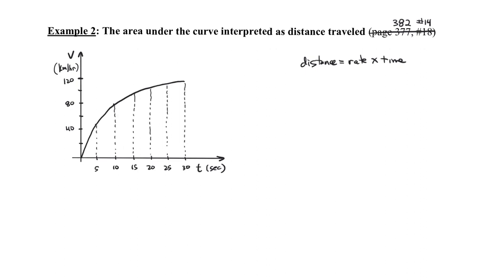Okay, but I want to try something different this time. What we've done so far is we've used left endpoints. So if we wanted to find the area of this rectangle right here between 5 and 10 seconds, we'd use the left endpoint, come up here, and then cut over and use this rectangle. Or we've also looked at the right endpoints, where on this same rectangle we'd come up here and use this for the height of the rectangle and cut over here, and we have this rectangle up here.